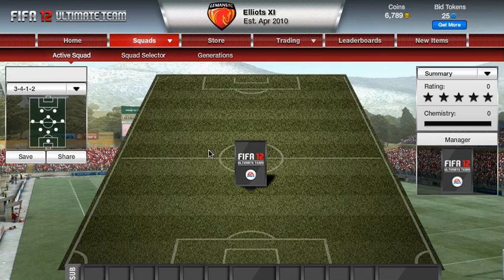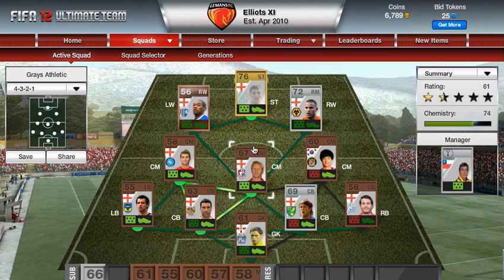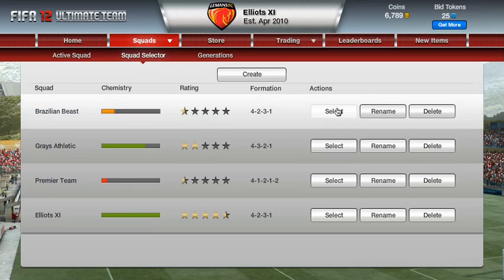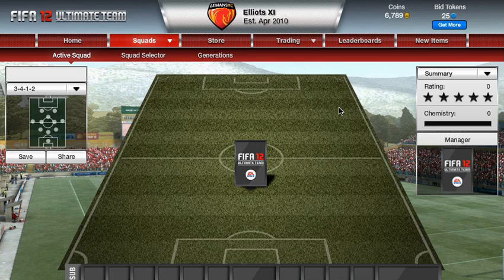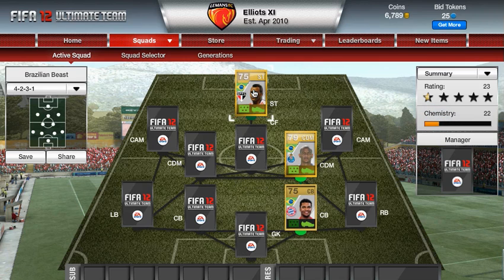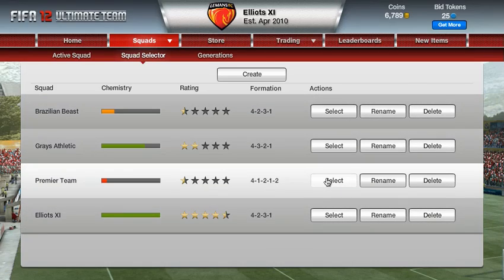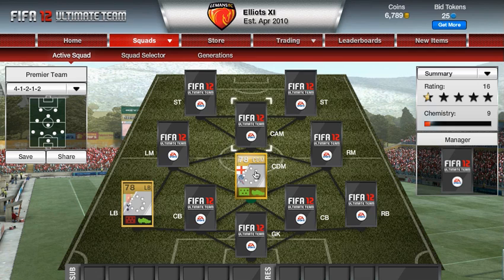Hang on, I'll just show you my Grays Athletic team. This old conference side that I used to support. I got Hooper, Dennis Ollie, Kitely, yes, and Klein. I'm working on the Brazilian team. I say I'm working on it, I'm not really. I've got 3 players. Fernandinho I got really cheap, so I just bought him. And then I think I'm going to start making Premier teams. I've got some players from packs.